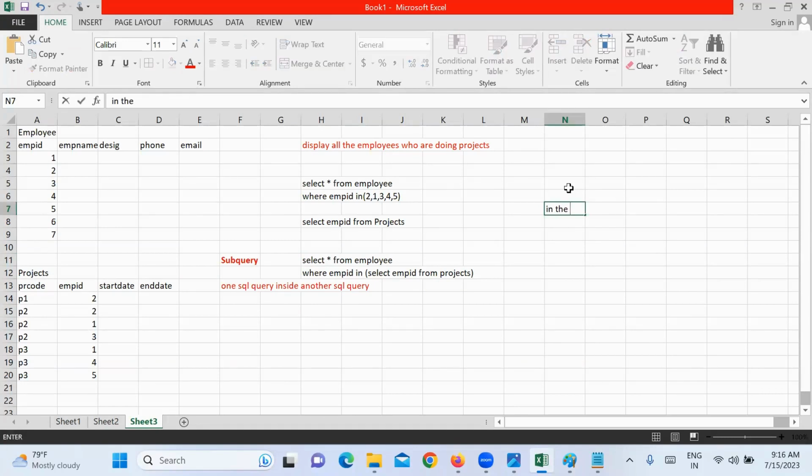See, in the select statement, if column 1, column 2, column 3, column 4 belong to multiple tables, use joins. That's all.